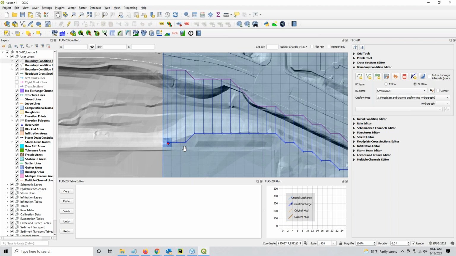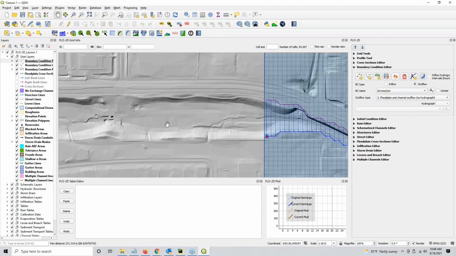and that means the water will enter the cross section first and start flowing down the channel. The water will not share with the floodplain until it can fill up the channel. In this case, that just won't happen because this channel is massive. The downstream boundary condition is also assigned to the whole cross section. So as the water comes down the channel, it will hit this last cross section and it will leave the channel as a sink at a normal depth boundary control. Now you can add other boundary controls, but for this case, it's just a normal depth. There's nothing down here preventing the water from just moving out of the system.